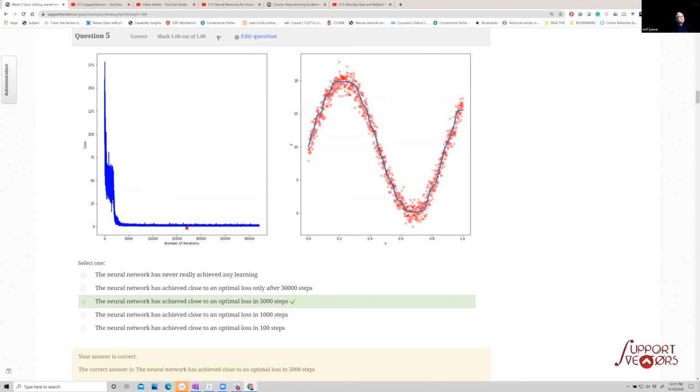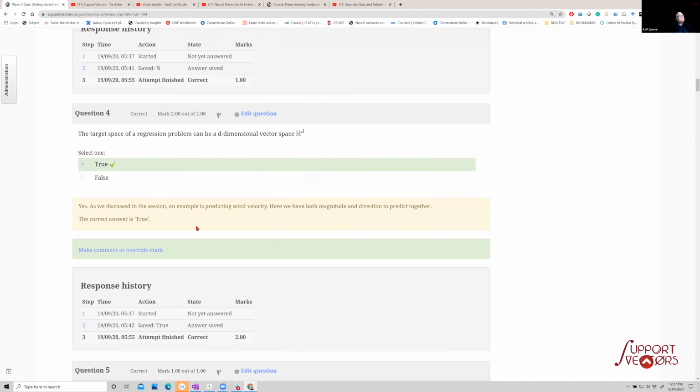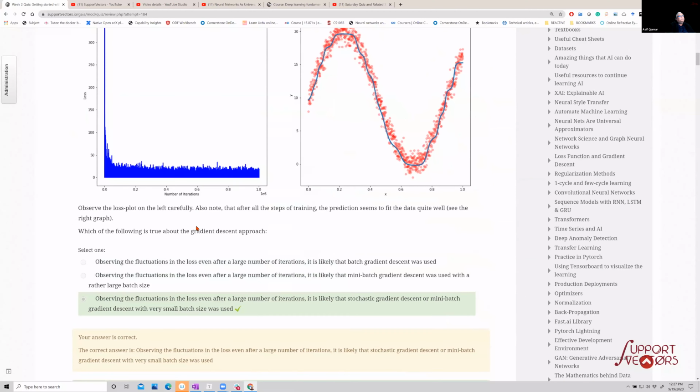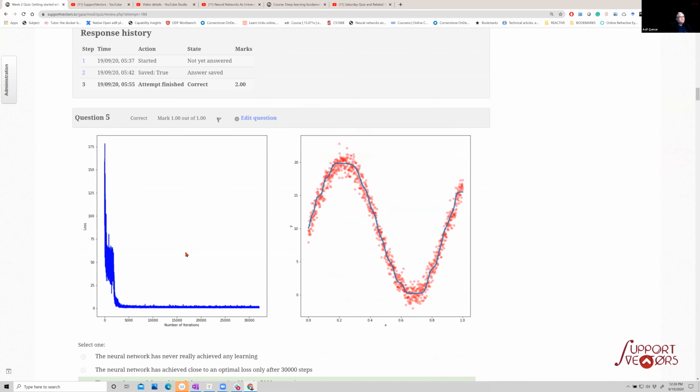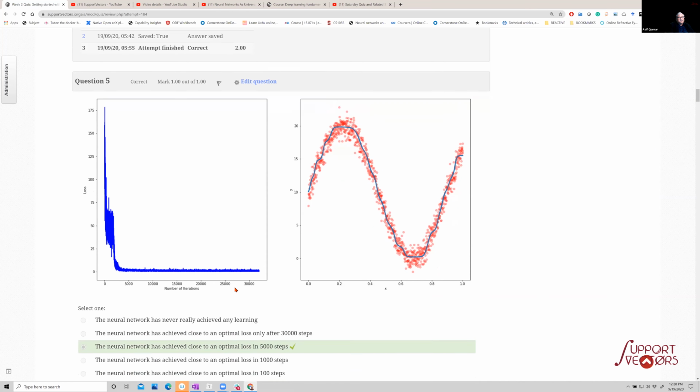But the other thing you notice is that the variation band is much less here. Look at this. It is a much bigger band of variation of the loss function, like the solid blue color. It is thicker. Whereas here, it is a much narrower band of fluctuations around 0. So this implies that your batch size is reasonable.